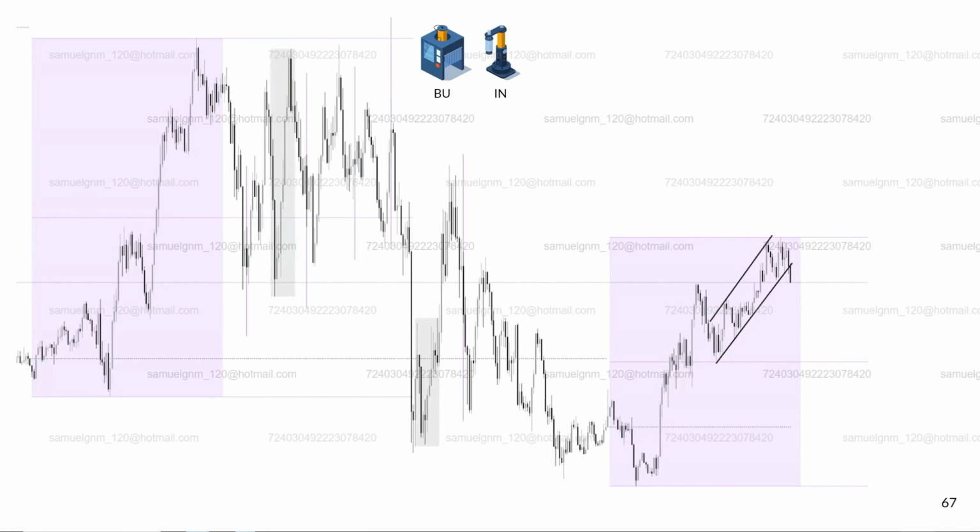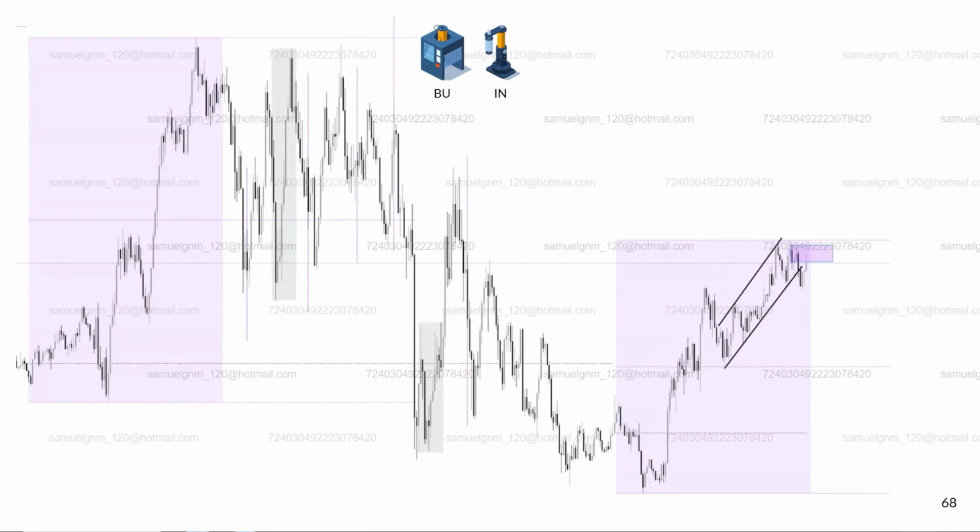So if you really want to trade risky, boom, we can trade into the inducement, but that's not the simplicity approach so far. That's just the advanced understanding of what's going on, right? But for the simplicity approach, we just have the build up and the inducement. If you're more advanced, obviously you can trade the short in here, trading into the inducement, right? But if you stick to the simplicity approach, that's not it. You have to wait for more confirmations, right?